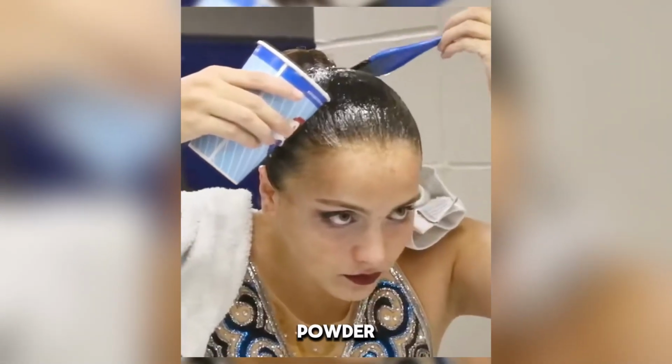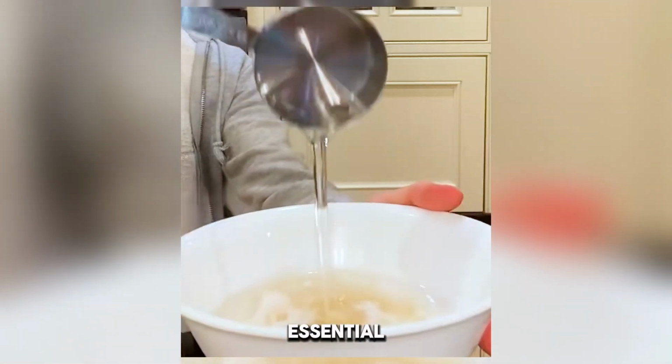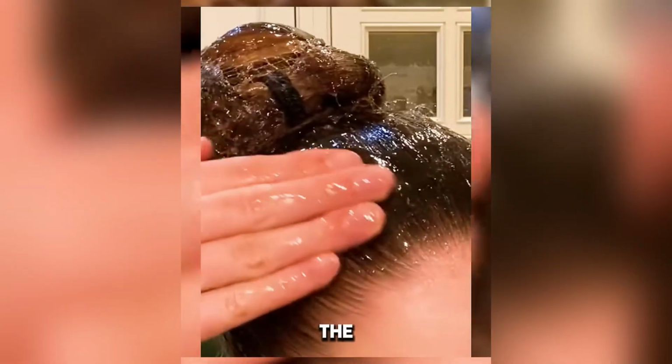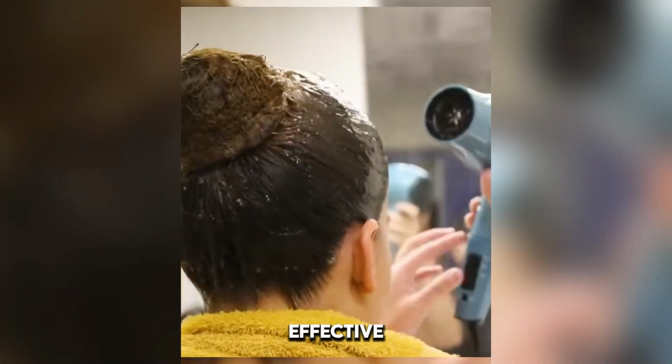They pour the fish glue powder into a bowl and mix it thoroughly with warm water until it melts. Fish glue is an essential ingredient for making jelly. Once applied to the hair and dried with the cool air from a hairdryer, it solidifies quickly, which is much more effective than traditional hair gel.